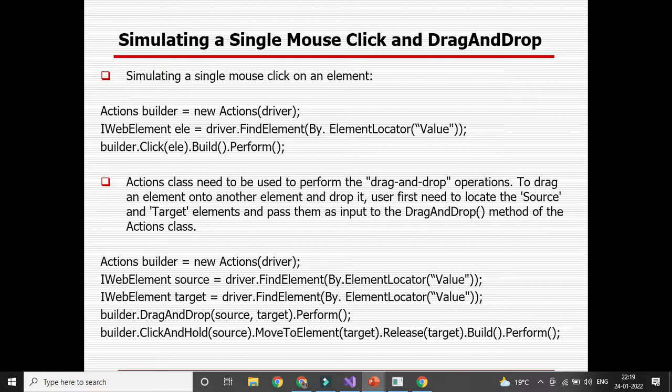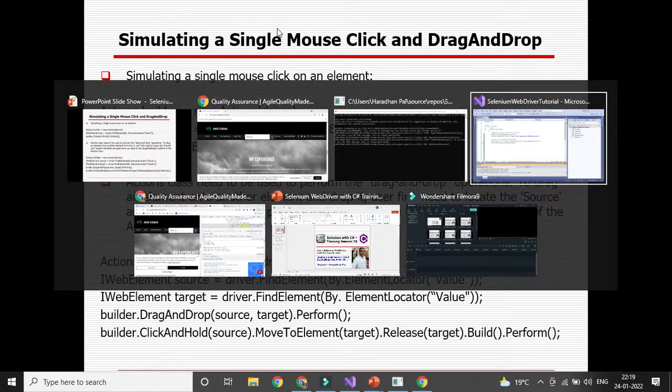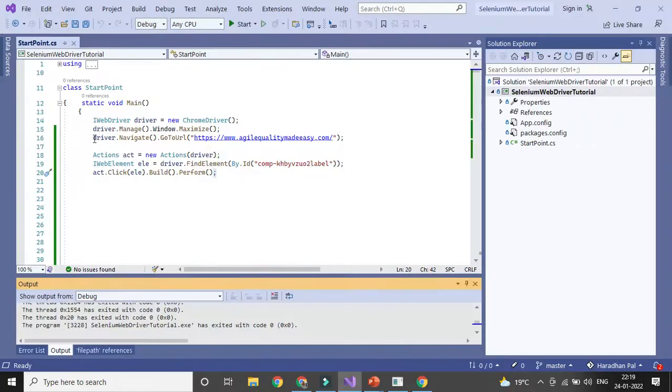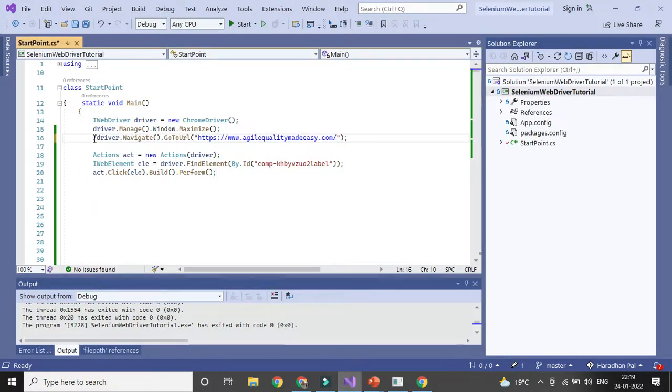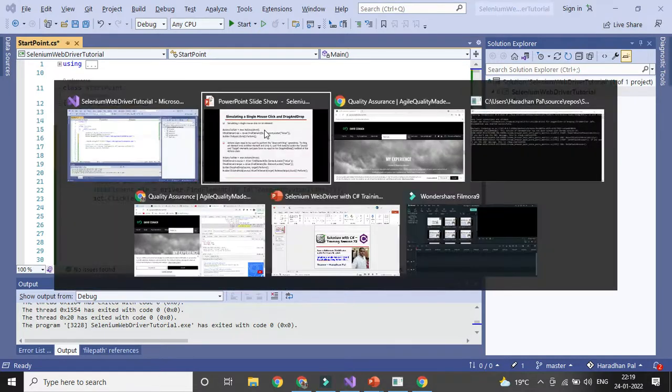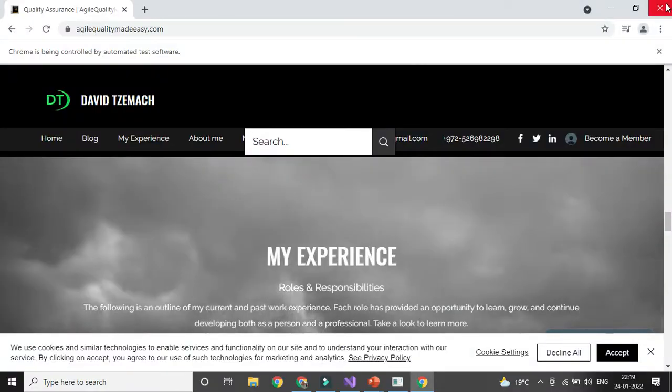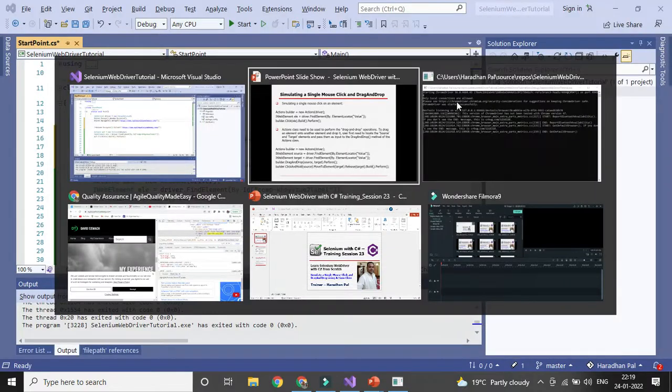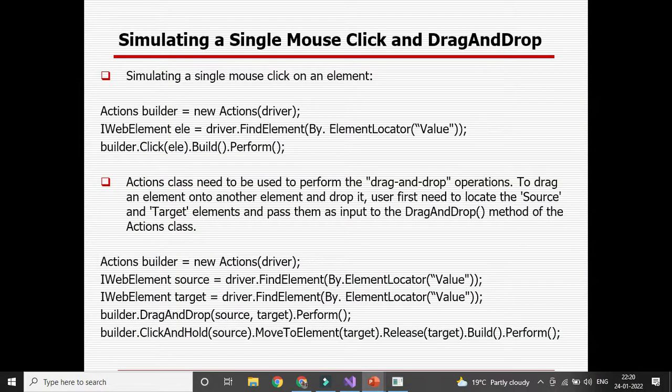And now you can see how you can perform drag and drop. So let's comment out this code and we'll perform a drag and drop. So we need to open another web page. Here we'll perform the drag and drop. So let's find another web page. So performing drag and drop is nothing but, in case you want to click and drag something to another place, right? So you can do the drag and drop.